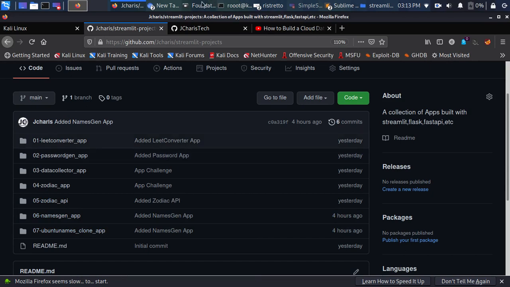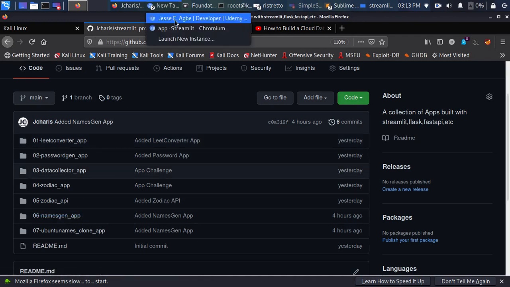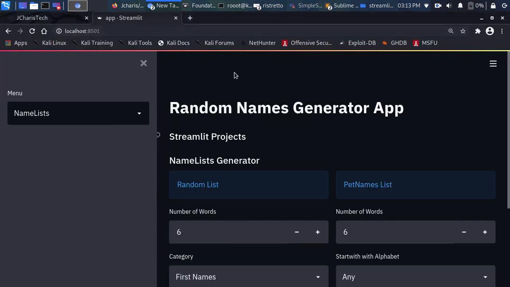So let's go back to our workspace. So I'll come back again to my app, my workspace. So this is the app we'll be building. Let me show you the app we'll be building. We are building the names generator app, right? So I'll come down here to the app and let's see the app. So this is a simple random names generator app that we're building. Yeah, something simple for us.